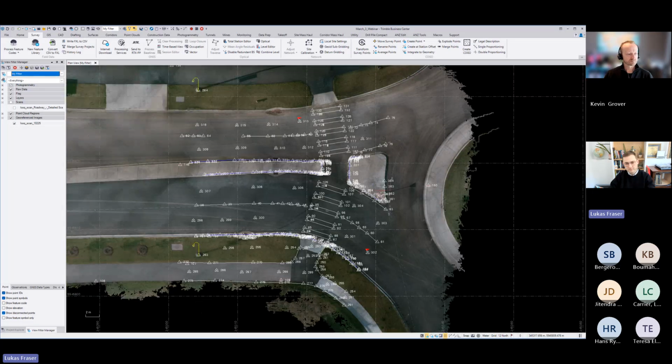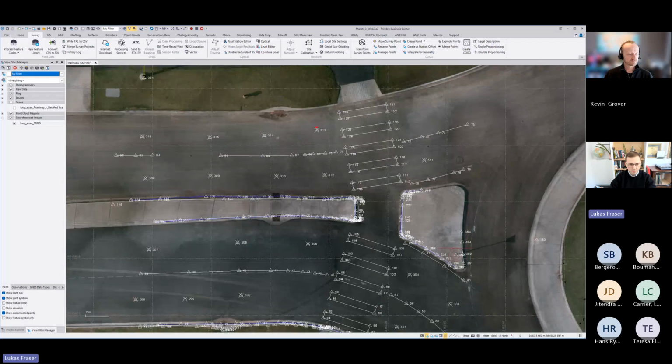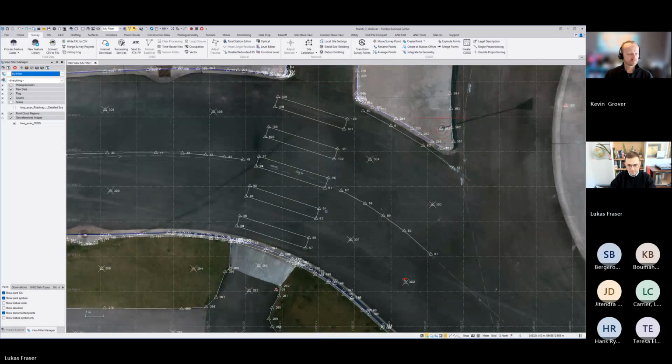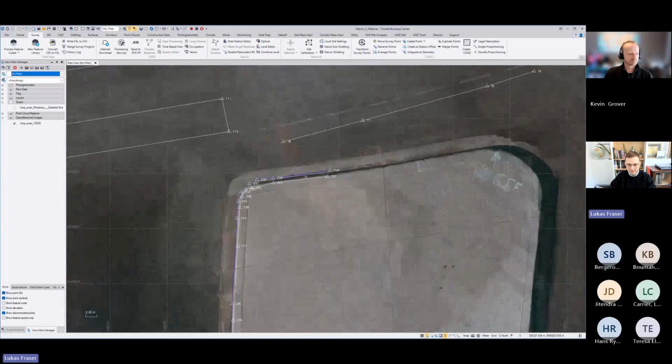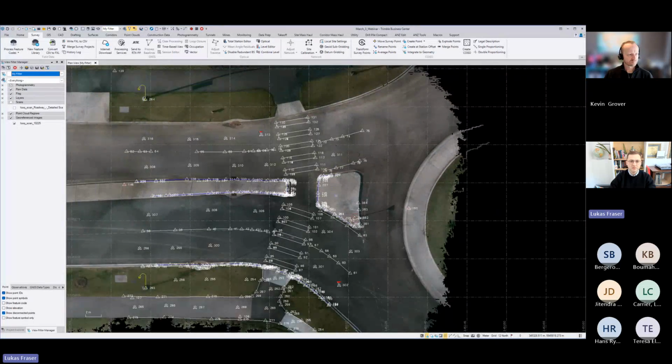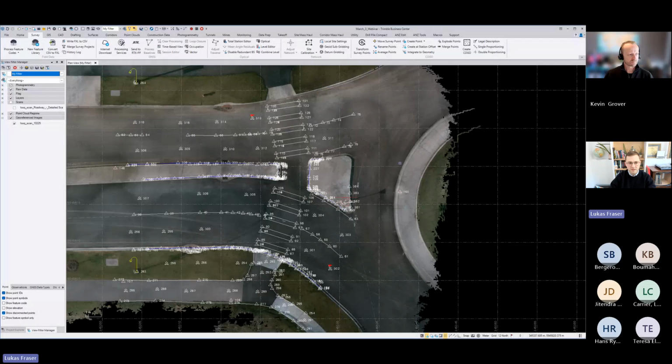And there you go. You can see that everything is strung up appropriately in the same way that it was in the Looq platform. And I have it overlaid onto the imagery, so I'm confident it's good to go. So from here, there's a couple different options. You can actually build a surface off of the point cloud itself, or you can just build it off of these points and lines here.